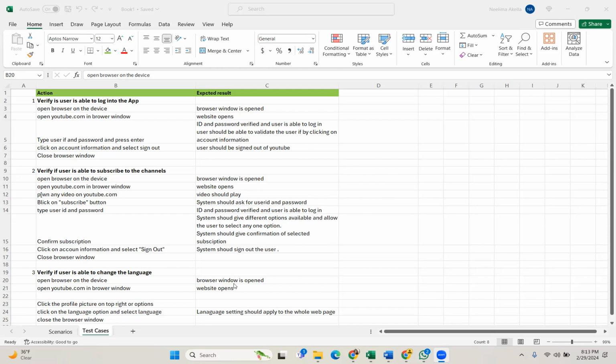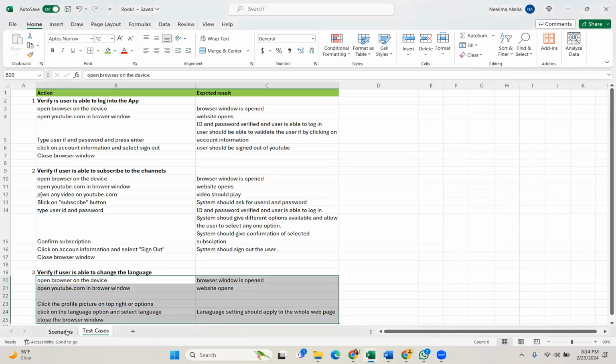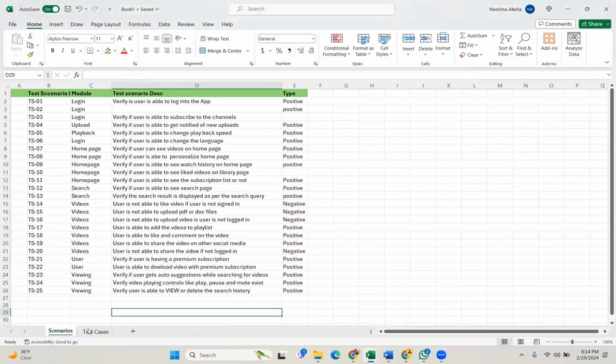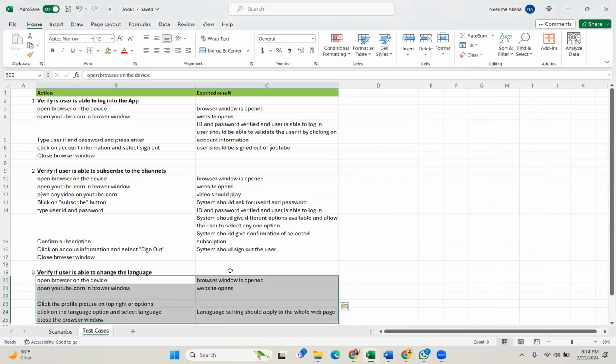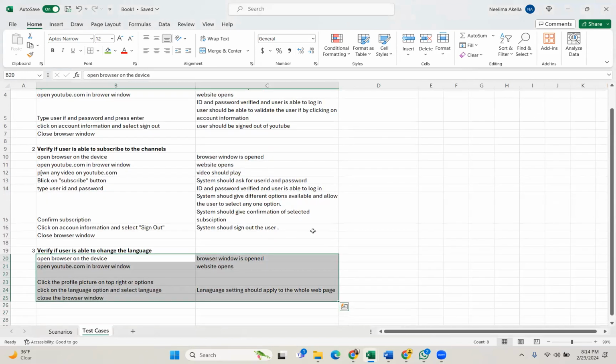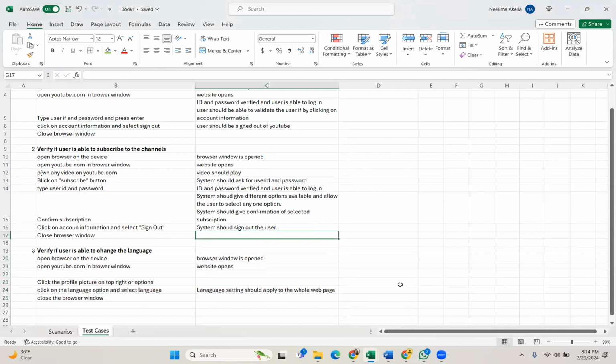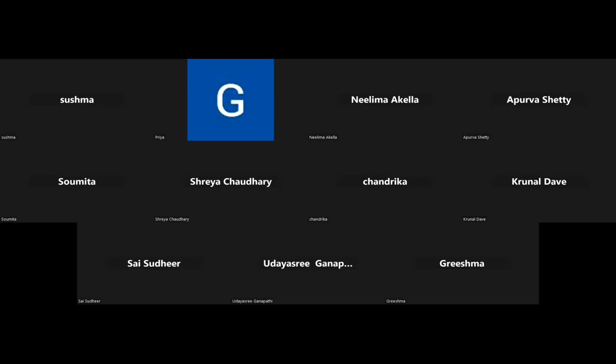Verify user is able to subscribe to channels. Okay, which is also correct. I wrote the scenarios here in a separate window, so I took a few scenarios and wrote test cases. Yeah, that is fine. So the format you can correct. Okay, I'll share a format. You can make a note of it. Those columns, if you write below those columns is fine. You just have to give the step numberings also. Okay, good. No worries, good.